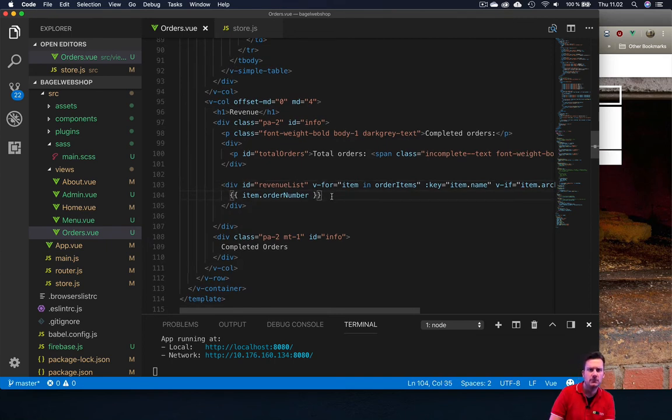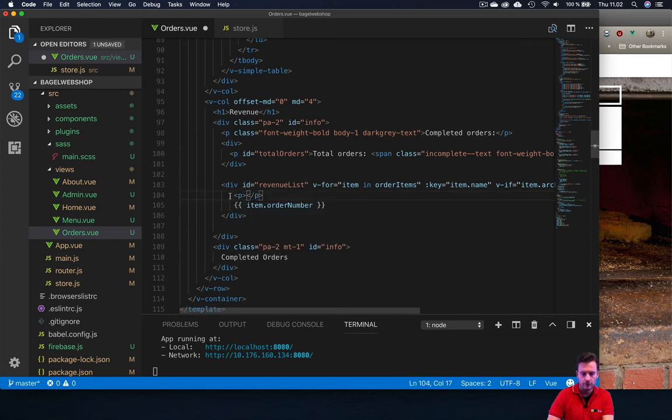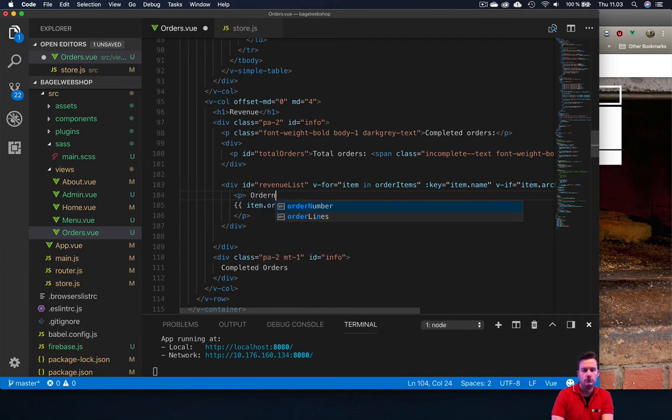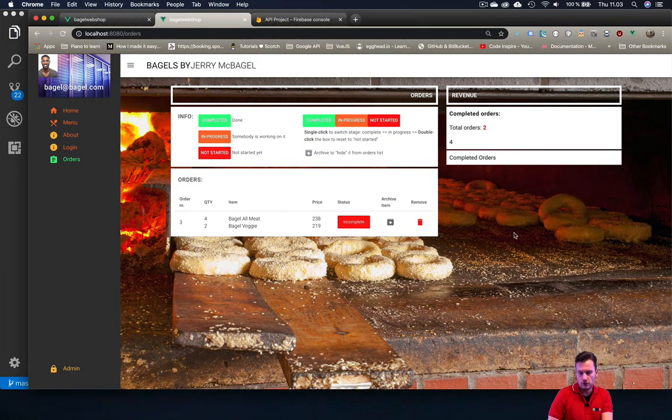And let's just create a paragraph around this one here. So let's do a paragraph, and let's just cut this and paste this in after. And enter, and then inside the paragraph, let's add some class. Let's actually type order number, like this. And then we're going to create a, well, if you want to style it, that's fine. I can do some styling too. Let's see, that's order number 4.